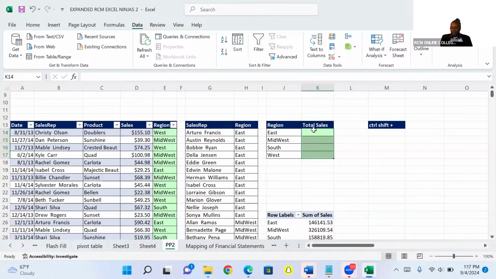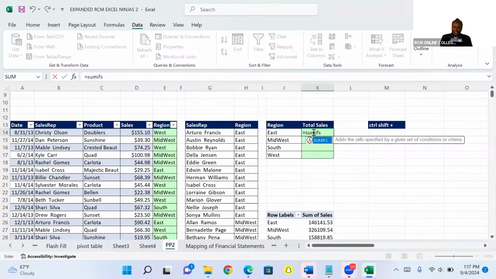So then how will I be able, ladies and gentlemen, to do this? It's very easy to do this. I will use what we call the SUMIFS concept. So I'll come and say equals SUMIFS. I can see SUMIFS has popped up. Then we say tab like that. And then they want me to look at this. I'm following this. They've given me a model to follow.